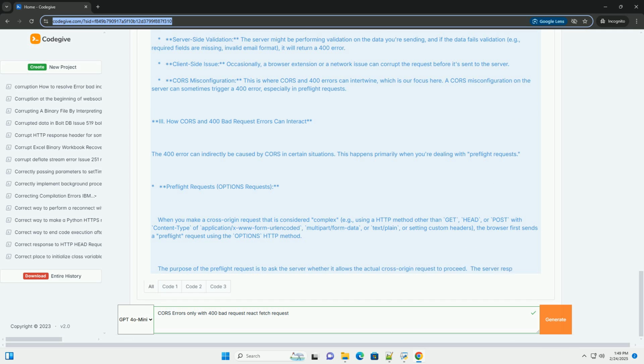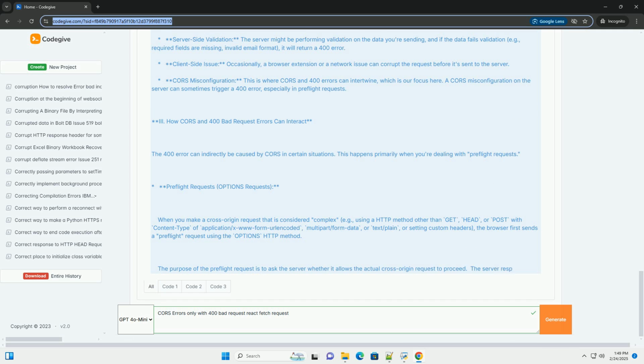1. Inspect the browser console. The browser console is your primary source of information. Carefully read the error message. It will tell you which URL is being blocked, the origin that is being blocked from accessing the resource, and the missing or invalid CORS header(s).